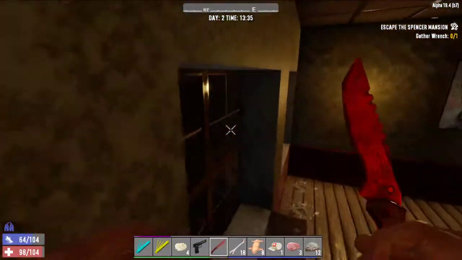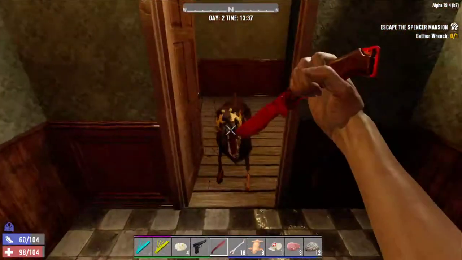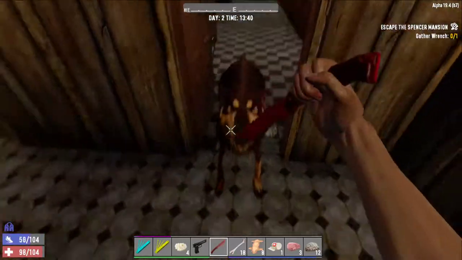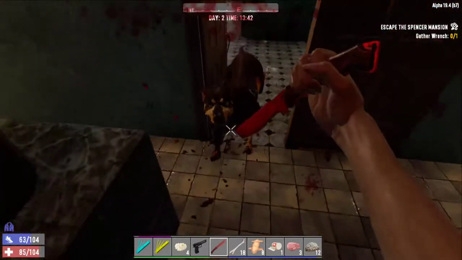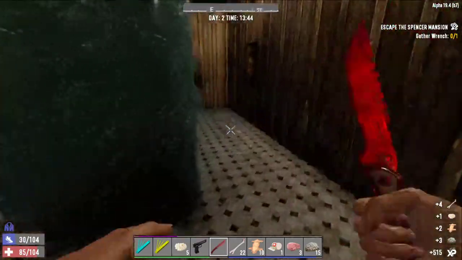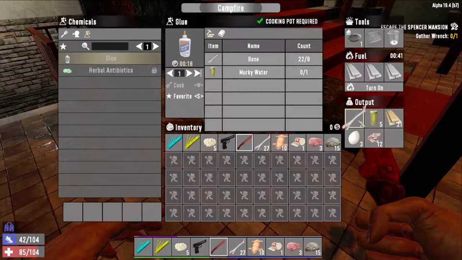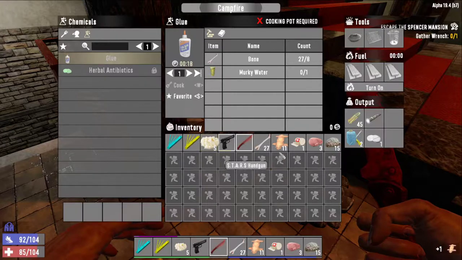Oh crap, I messed up. Oh boy. Really? Okay, let's go and stash this stuff. What have we got? We've got bone, leather. Great. Awesome.